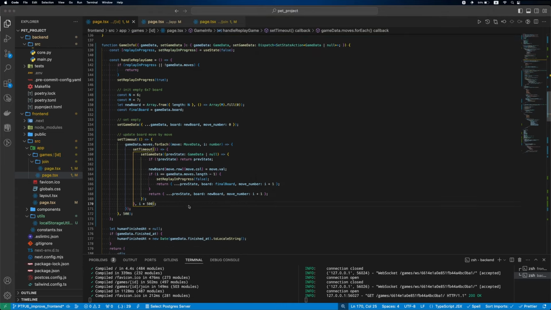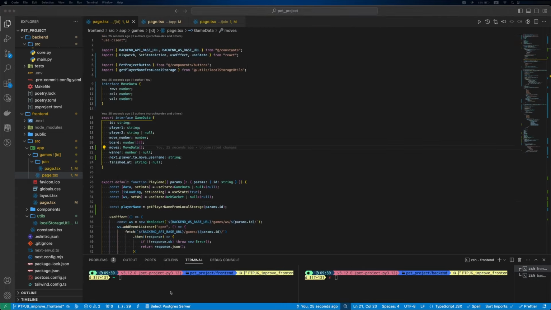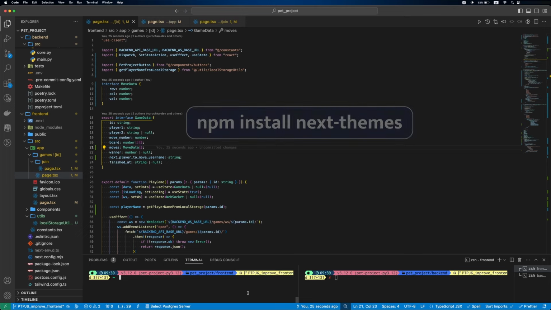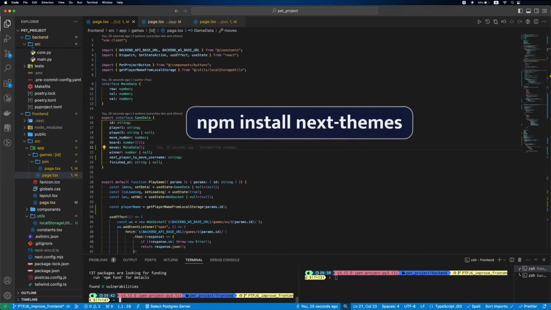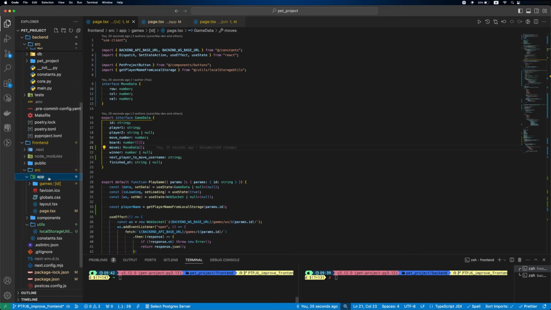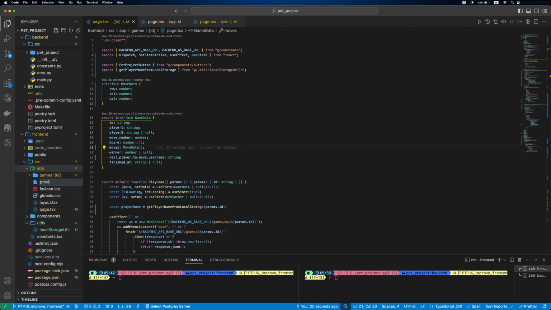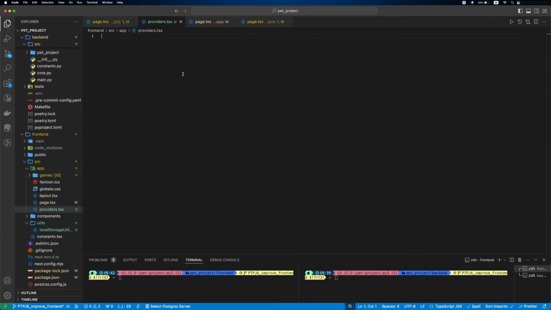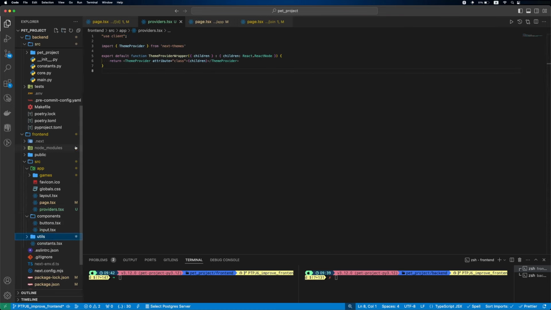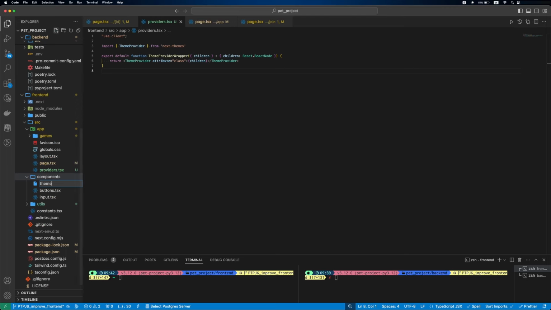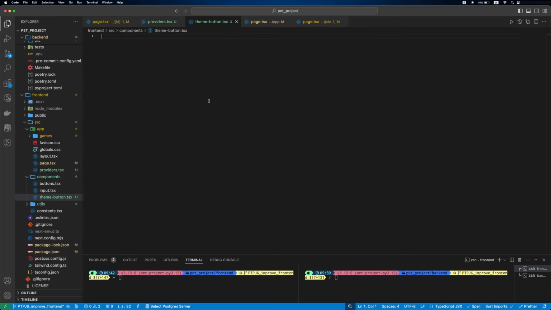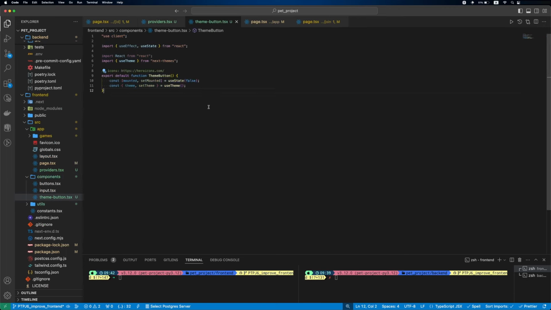We may switch to Black Sim implementation. First, we need to install a library called Next.js. Then we'll create a providers file, which will have a sim provider wrapper. After this, let's create a sim button component. It will have two variables, mounted and sim. Inside useEffect, we will set mounted to true, and if it's false, we will return null.